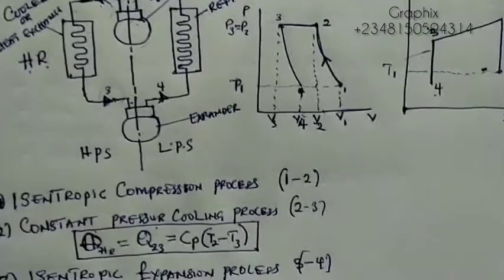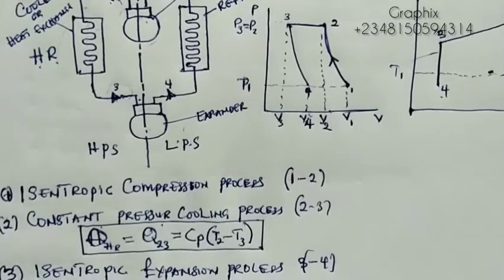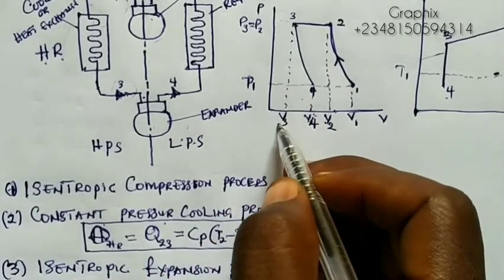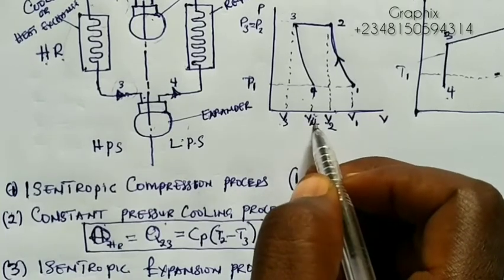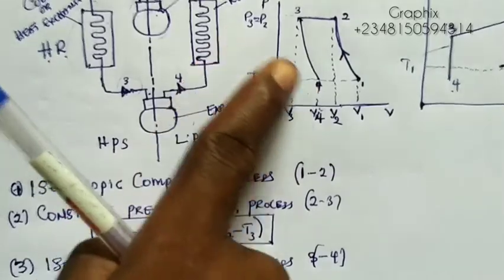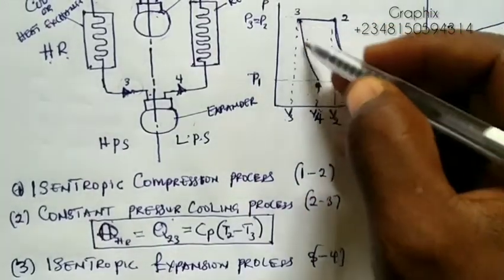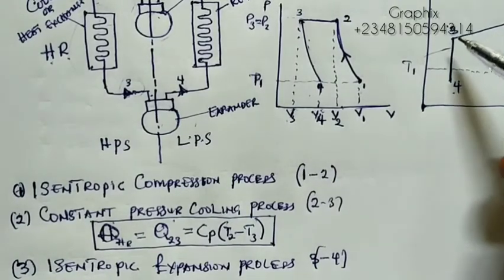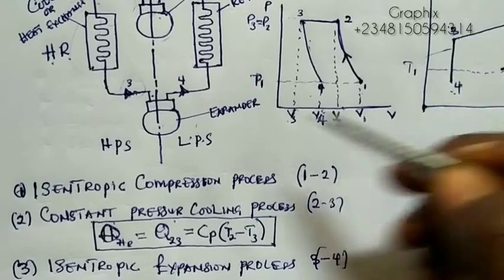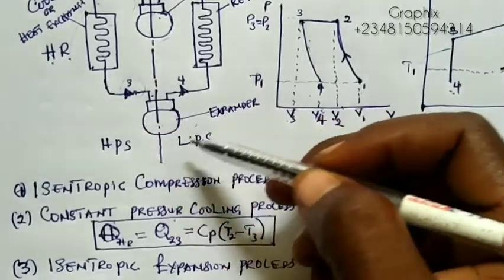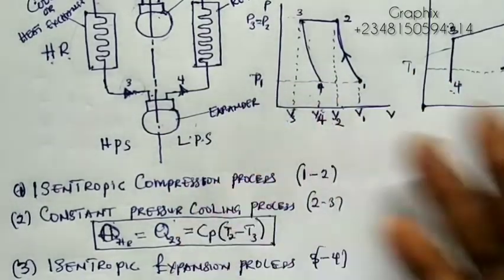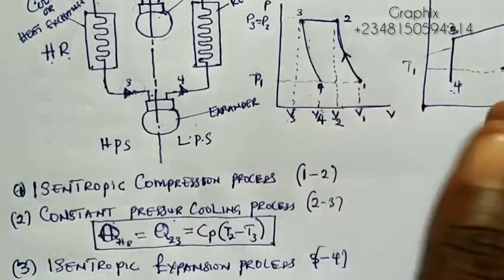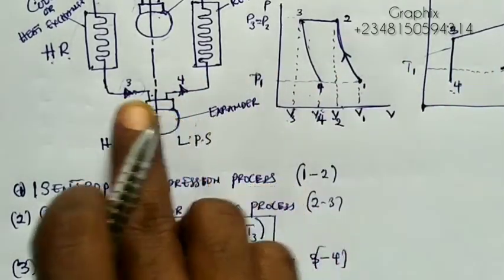And what happened to the pressure? From state 3 to state 4, the pressure is reduced, coming down to state 4, while the volume is increased to V4. The pressure is reduced, while the specific volume is increased, and the temperature is also reduced. So at the expander, both pressure and temperature are reduced isentropically, without the addition or reduction of heat. The air from the cooler is now drawn into the expander at state 3.